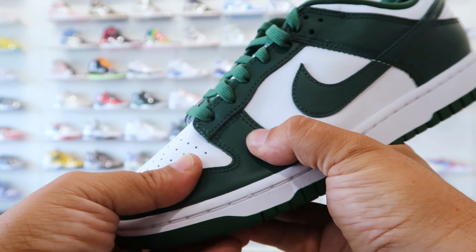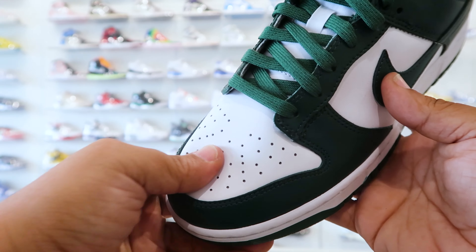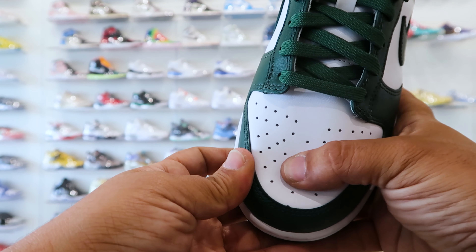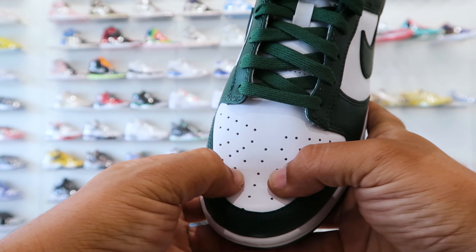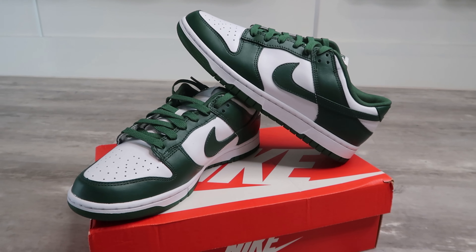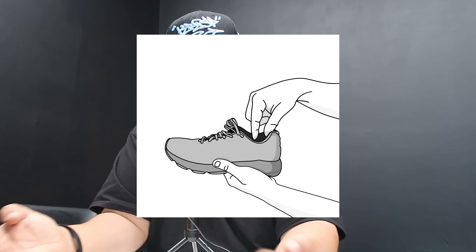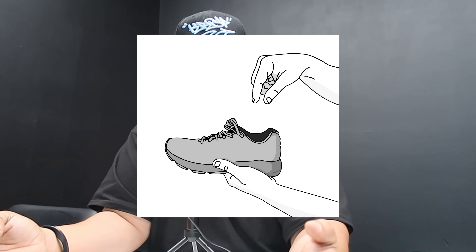The Michigan State Dunks — trash. Incredibly stiff, runs half a size down. I have flat feet, so I've tried to wear these dunks — I even tried a half size up and it was still uncomfortable, just didn't look right. For me personally, I don't think the shoe is meant for flat-footed people. But if you're stubborn and you love the colorway and you love putting a fire fit together with it, just take out the insole and hope it won't hurt your feet as much.